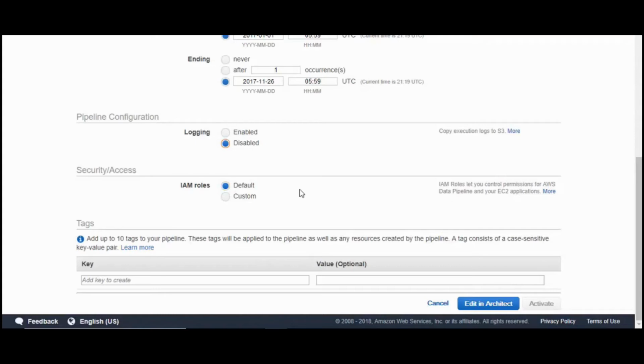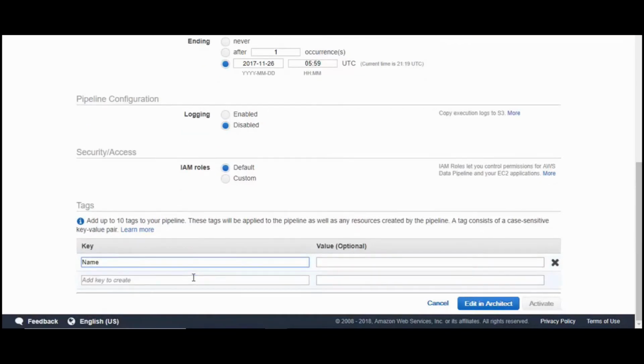I am using one I already created for this, or you can go and create one using custom. You can refer to the help section on the permissions you might require. If you want a name for the EC2 instances that are going to start up, you can give anything you want, I'm just giving it as a test. So let's start building it now.